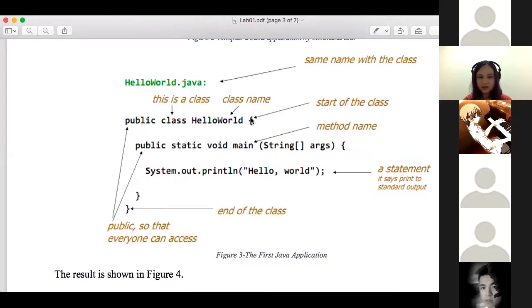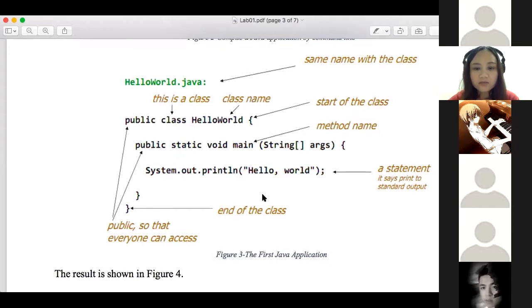For example, in C the brackets should be put on a new line, but the Java coding convention prefers to put the bracket at the end of the line. So we have a block, and we have a block inside that. I think the syntax is the same as C, so there is nothing new, right?